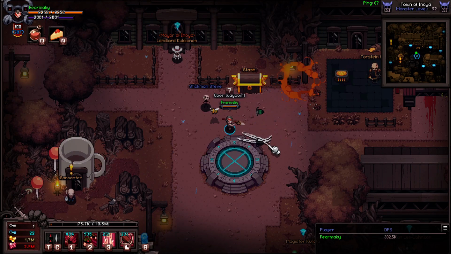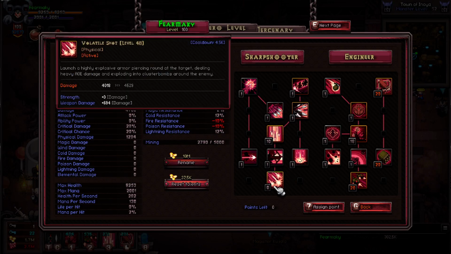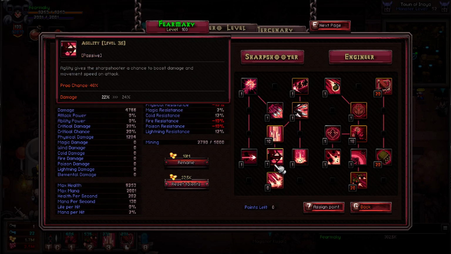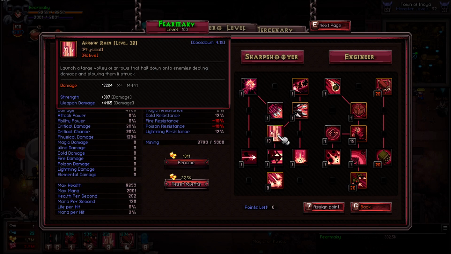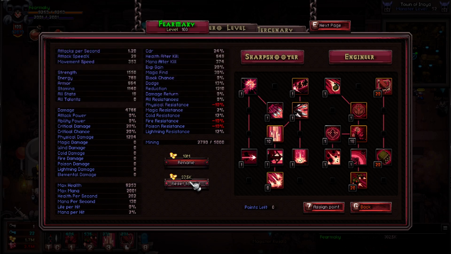Alright, guys, we're back. Last time we decided we were going to change the spec out and try the sharpshooter, the volatile shot. Launch a highly explosive armor-piercing round at the target, dealing heavy AoE damage and exploding into cluster bombs around the enemy. So we're going to respec. I still want to keep the turrets and then put 20 points into that as opposed to the arrow rain. That's what we'll swap out. Actually, we'll keep the arrow rains and swap out from the drones to see how it works.